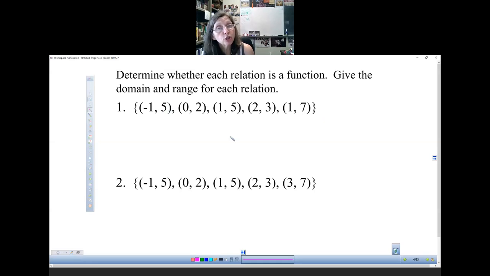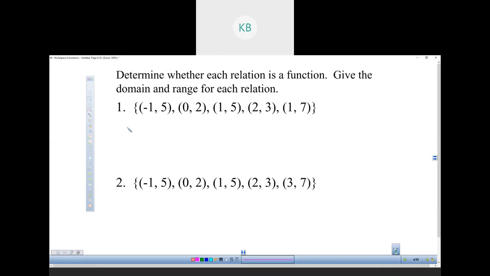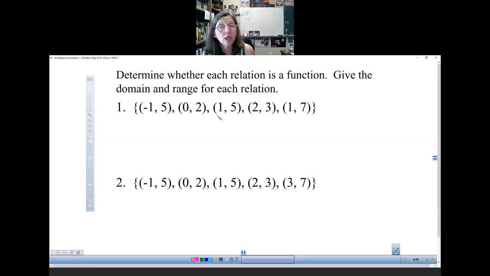What you want to look for to determine whether or not this relation is a function is whether there is more than one ordered pair with the same x value. Can anybody tell me if this set of ordered pairs has repeated x values? You can chat to me. You can tell me what the x value is if there is one, you can say no, there's not, or you can answer me out loud. I see 1 as a repeated pair. Yep, that is it.